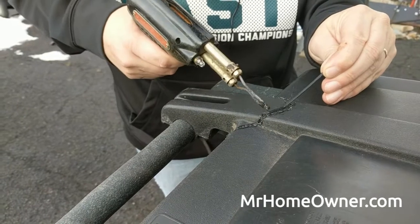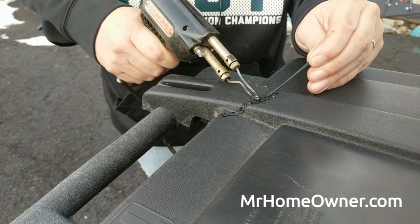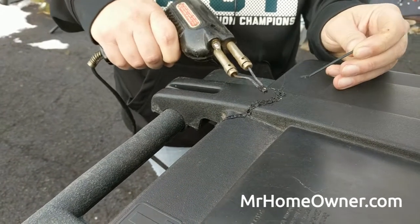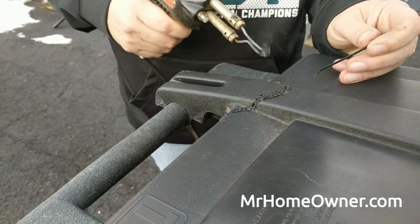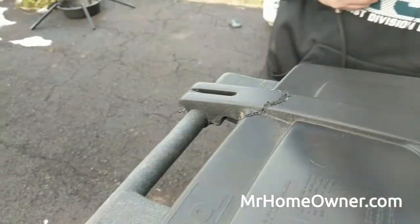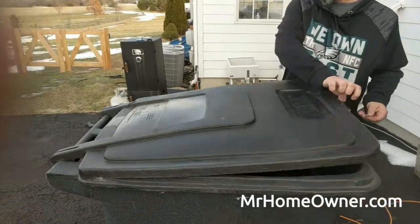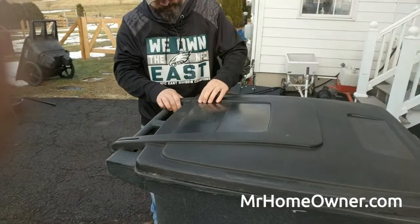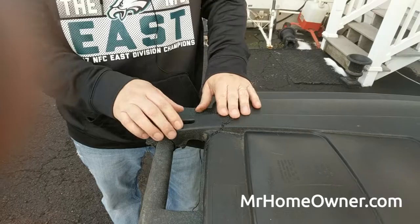It broke already without being patched. But it looks like it's probably going to hold pretty well. So let's set those off to the side. See how it works. Look at that. And it's still warm. But now, all fixed up. That's all you got to do.